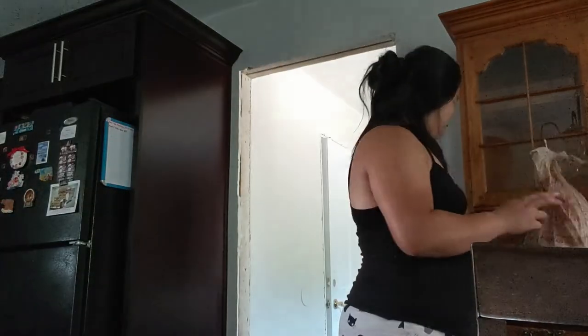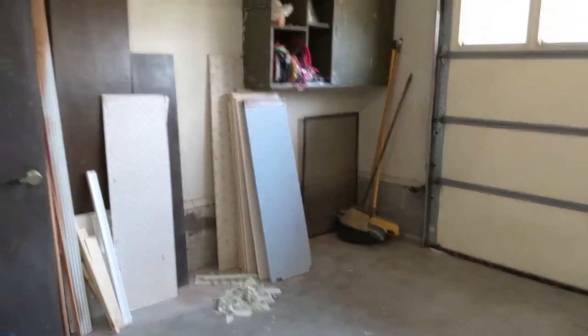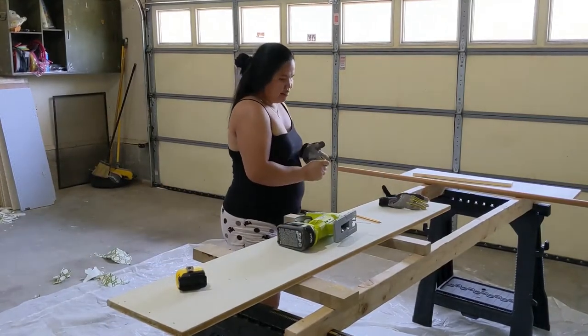Basically, handy woman. I'm going to install this today, but of course I need to paint it first. So let's go to the garage and measure something. Here's our extra shelf. There's a lot of extra shelf. Guys, let's get started. Let's measure the shelf first.